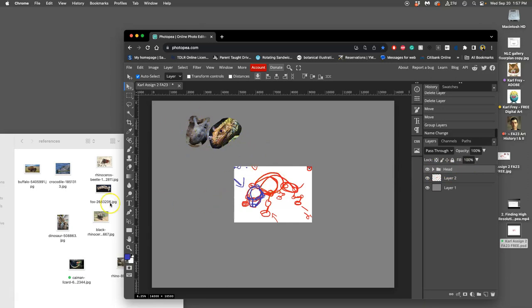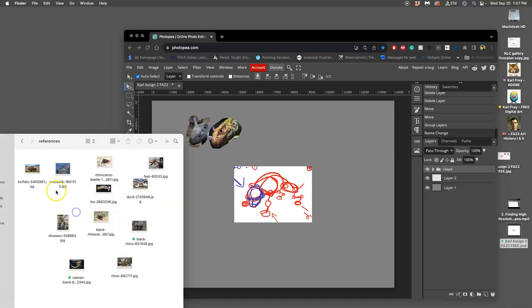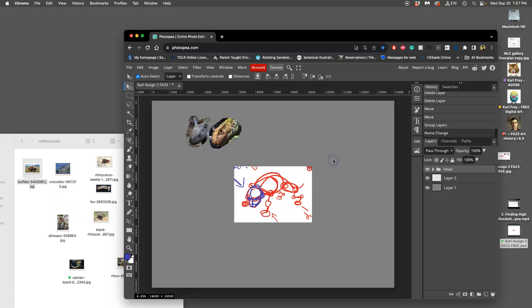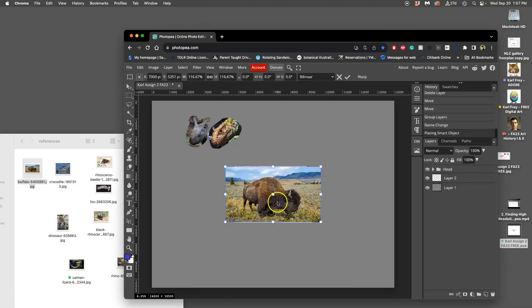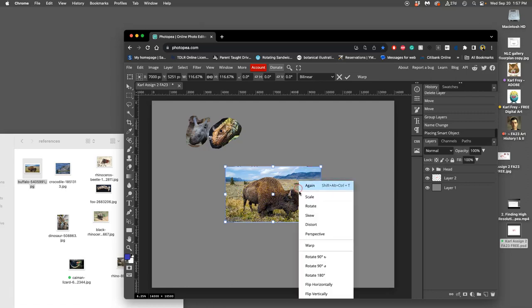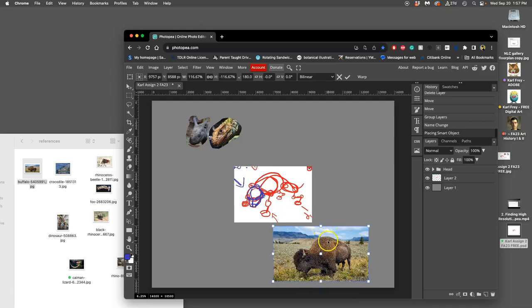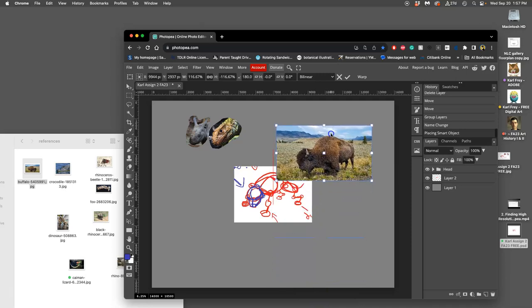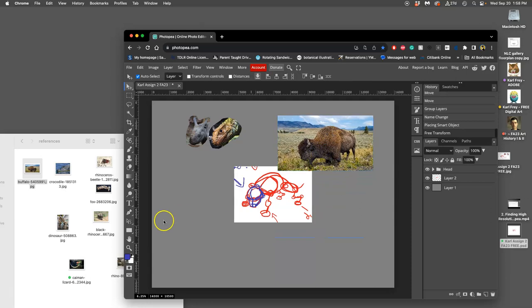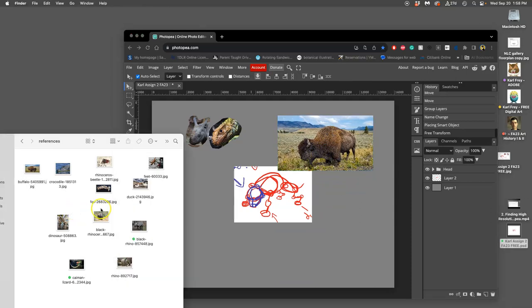What's the next part? Well, what about the shoulders, the chest, the collarbone, everything the neck goes into? I'm excited about using this buffalo, because I love the extreme shift from this camera angle. These really, really wide shoulders, the really narrow hips. I'm going to right click and flip that so it's facing the way my creature is, and just put it off to the side. It's already about the right size. What else do I have? I have this rhino.